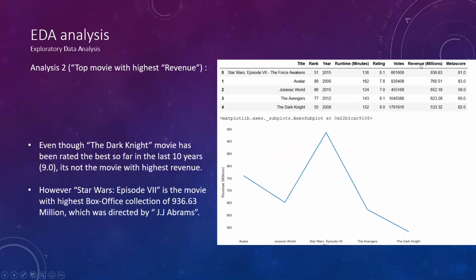We did one quick analysis to figure out why that was the case, because The Dark Knight, being the top-rated movie, was not the one with the highest revenue. One thing we have to observe is the year the movie was released. The Dark Knight was released in 2008, whereas Star Wars was released in 2015. One reason we can think of is the year of release, where in 2015 there was more traction compared to 2008. So that's a small gist about this analysis.